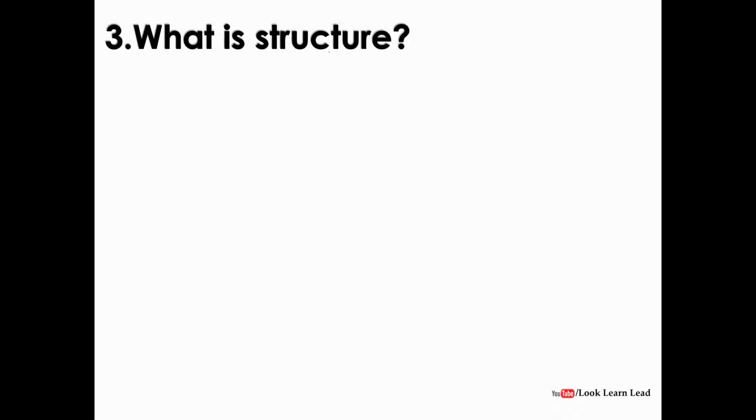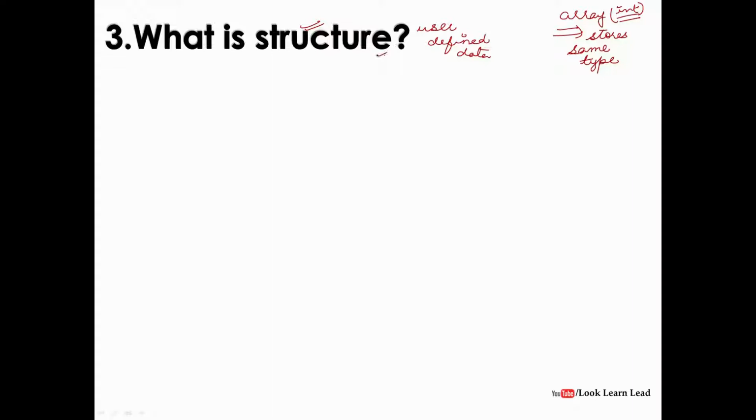What is a structure? A structure is a user defined data type. Before moving on to the structure, you should know what an array is. An array is also a user defined data type, but it stores data of the same type. If the array is of integer, it would store only integers. If it is of character, it would store only characters. If it is of float, it would store only floating point values.